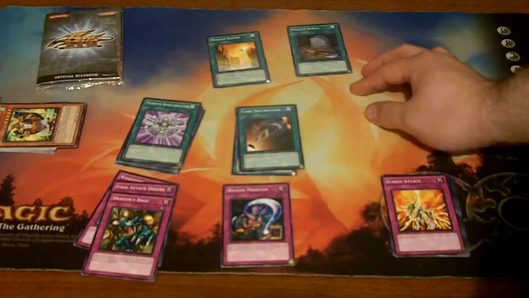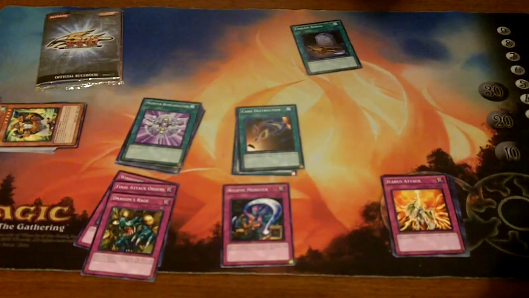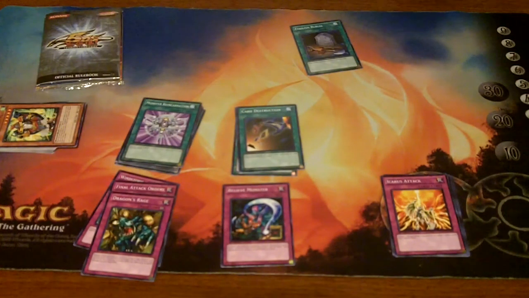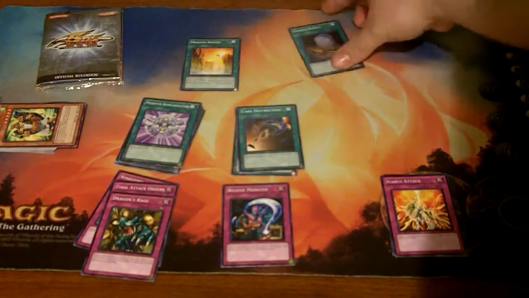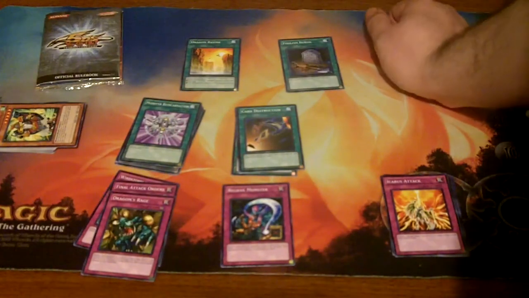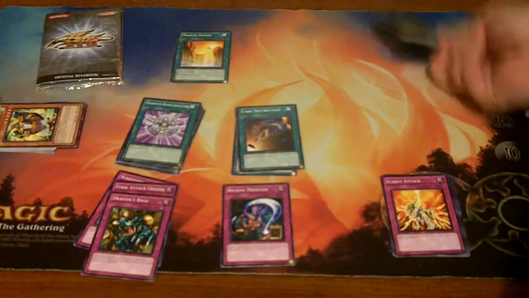Ravine, not for obvious reasons. For those of you who don't know what Ravine does, once per turn, during your main phase, you can discard 1 card to activate one of these effects. Add 1 level 4 or lower Dragunity monster from your deck to your hand, or send 1 Dragon type monster from your deck to the graveyard. Both of those are really flexible, really good. Can give you a lot of options. Personally, I'm going to be using the second effect more than the first, but that's just me.